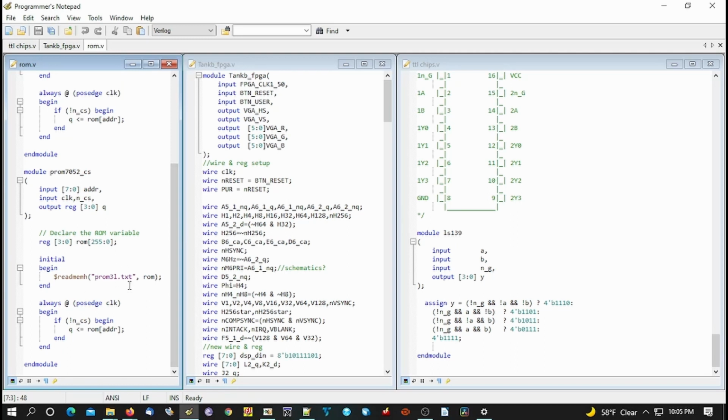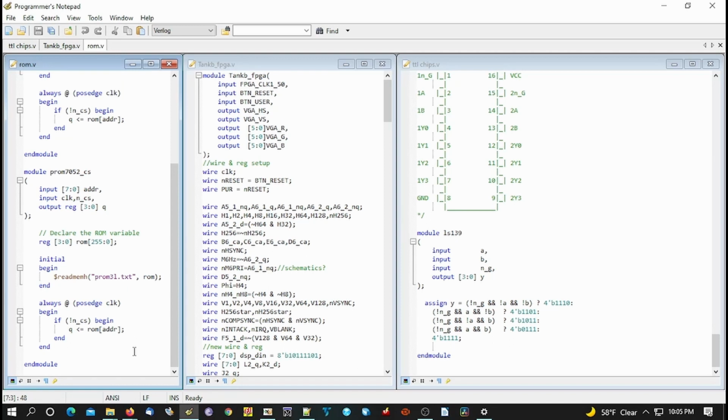This time we've got a different name for our file, but we're still doing read memory in hex, putting it into the same ROM. And then the same always block: if we are chip enabled, take the address, find where in this array it is, and output it to Q.